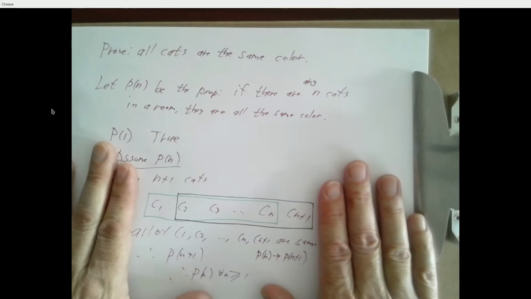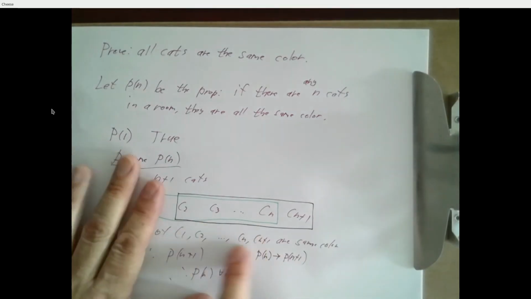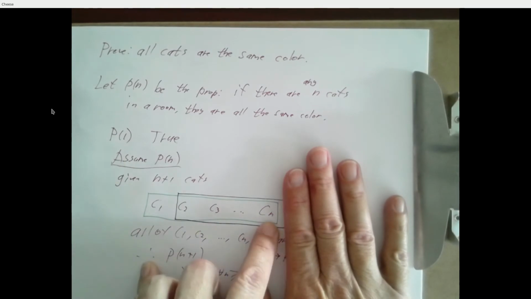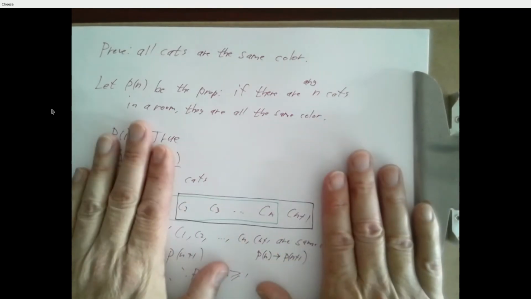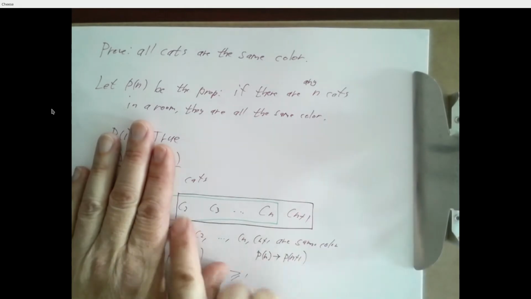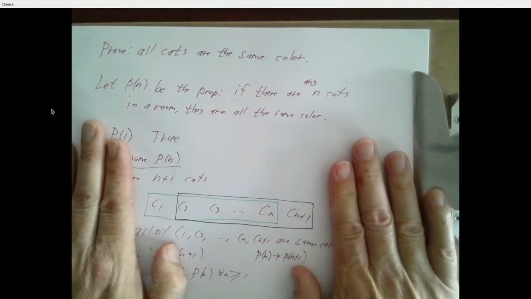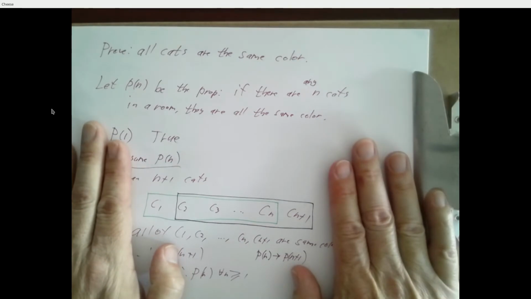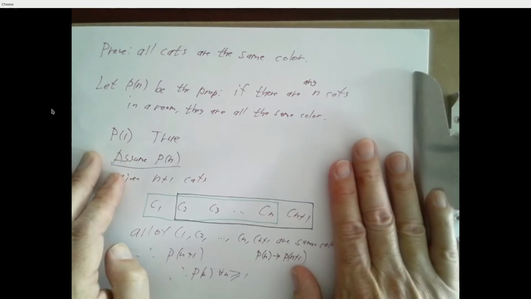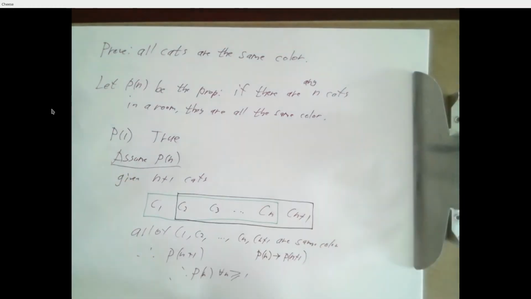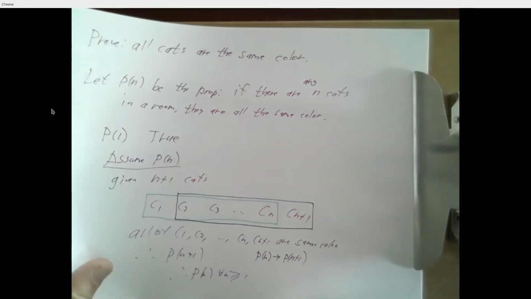But it looks reasonable at first glance because, since these cats are the same color, in particular C2 through Cn are the same color, and since these cats are the same color, C2 through Cn are the same color, Cn plus 1 must also be that color, which means all these cats are the same color. Are C2 through Cn two colors? No, they can't be two colors at the same time. Okay. Yeah. But let's take a look at this.